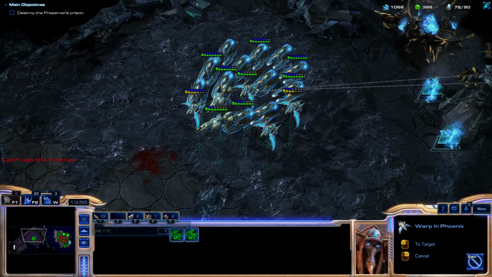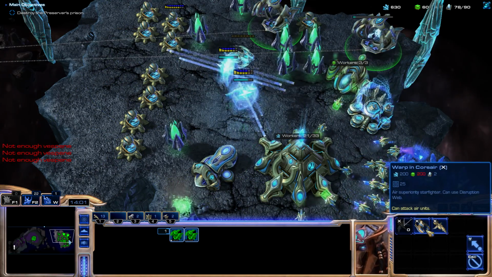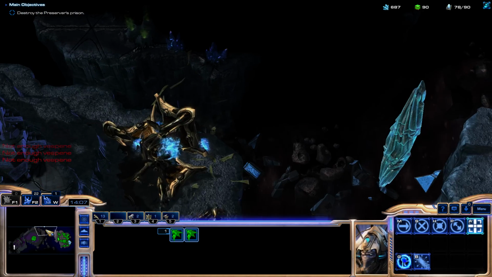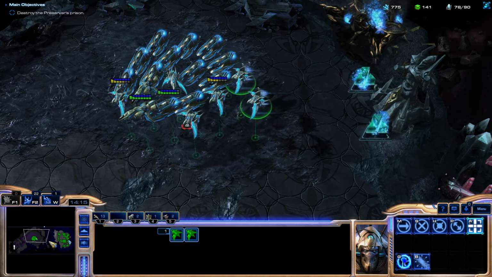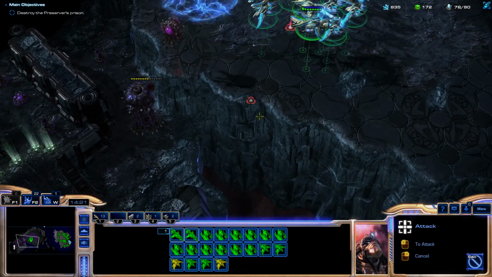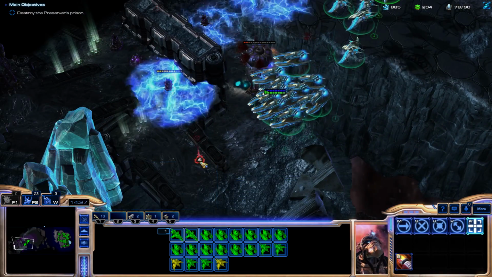So we have to warp these in. Teleport successful. I guess it's interesting that you can. So you can see the base up here. Maybe just make sure that this is not visible until the second part of this mission. Alright, let's go round 2.